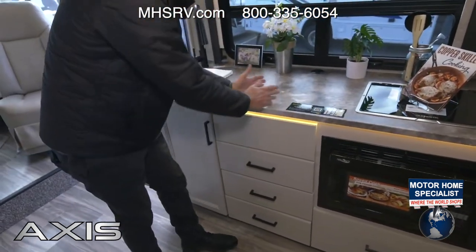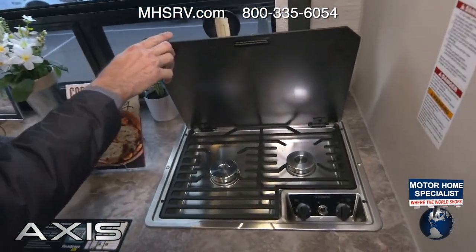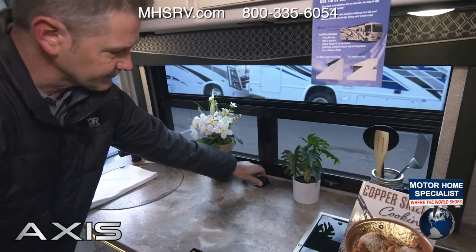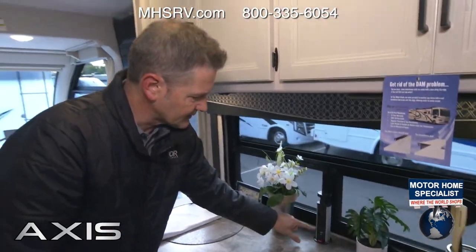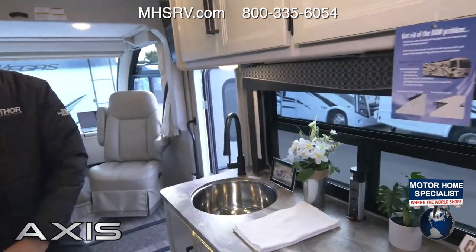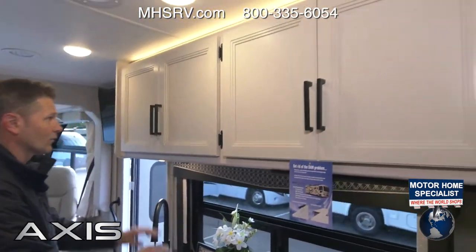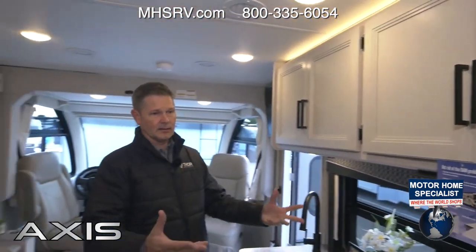One, two, three more drawers and a lot of counter space up here. Two-burner gas cooktop — you'll need your propane on to light that. Right over here is wireless charging to charge your phone or set up a tablet as an e-cookbook, plus two 110 outlets, a USB-A, and a USB-C port. Large single-bowl stainless steel sink with a pull-down sprayer; put the cover in place and you have even more room, plus four cabinets up above.